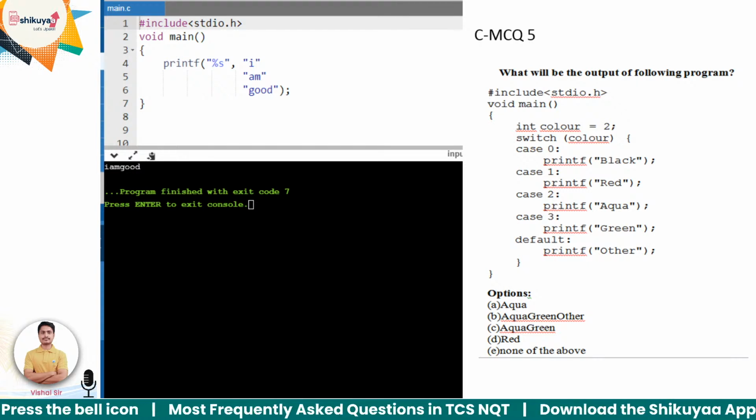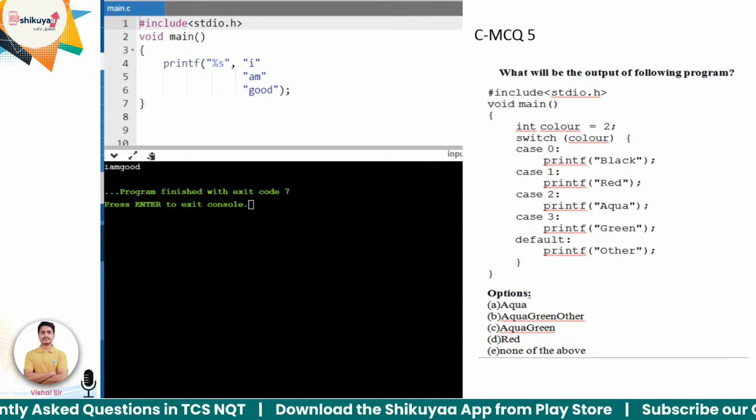So you have to identify what the output is. The options are: option A aqua, option B aqua green other, option C aqua green, option D red, and option E none of the above. So think over it, just pause the video and try to give the answer.